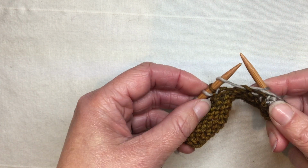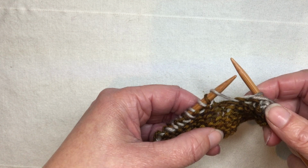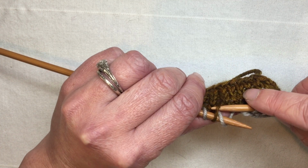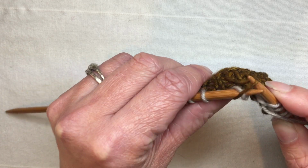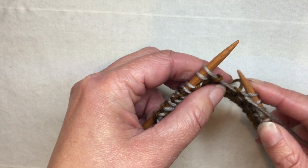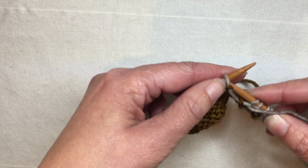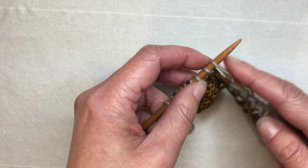And again, here I am. That's when I know that I'm at the spot. I tip over, use my right needle, catch the second thing on my left needle, which is that tall stitch, lift it up and over, off the end of the left needle, also off the right needle, and keep going. This might look a little stretched out because we've been pulling and tugging, but it'll work itself out.